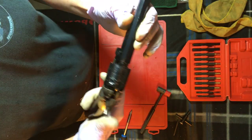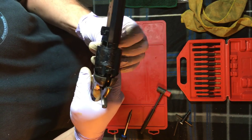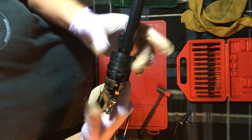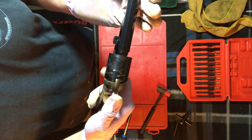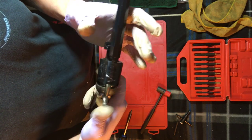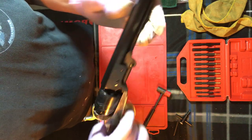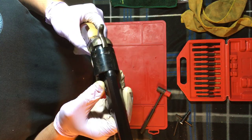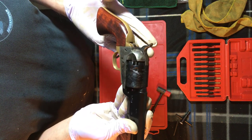Now we're going to do a quick functions check. Put it on half-cock and make sure that the cylinder is free to spin — which it is. Then put it on full-cock to make sure it's actually locked into place. I'm going to do it six times, pulling the trigger each time, making sure that it lands on a nipple. And when it's in the down position, making sure that the cylinder doesn't spin freely. As you can see, that is how you reassemble this weapon. It is completely reassembled, no issues with it. The timing is good and it's ready to fire for its next shooting.